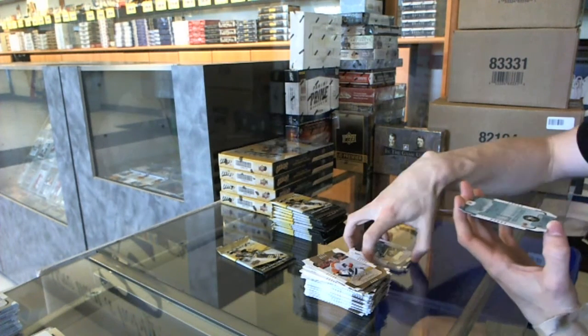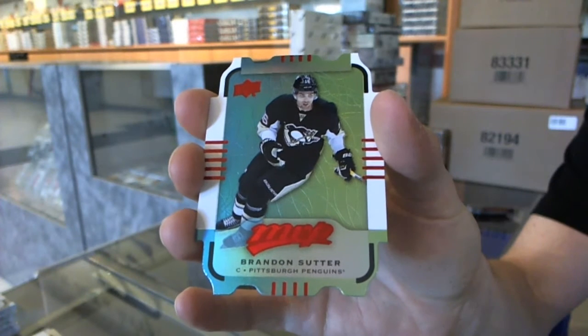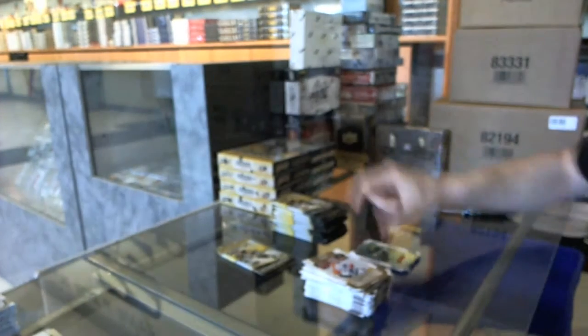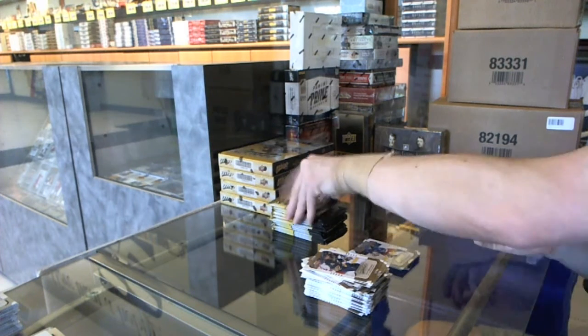We've got a Colors and Contours die-cut teal level 3 for the Pittsburgh Penguins, Brandon Sutter. Silver script for the Rangers, Derick Brassard.